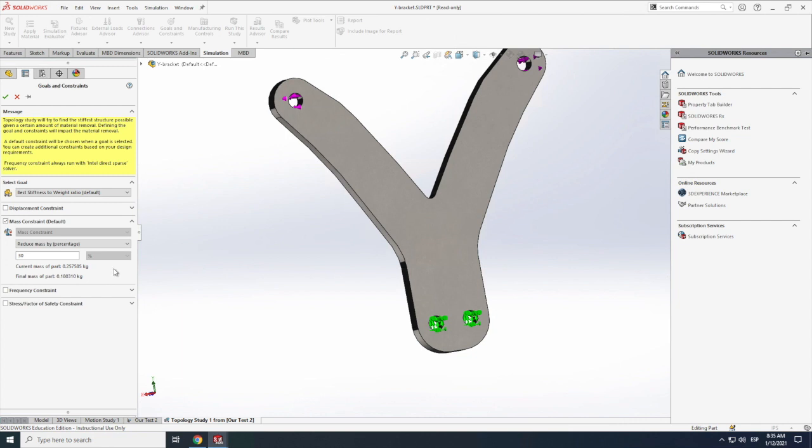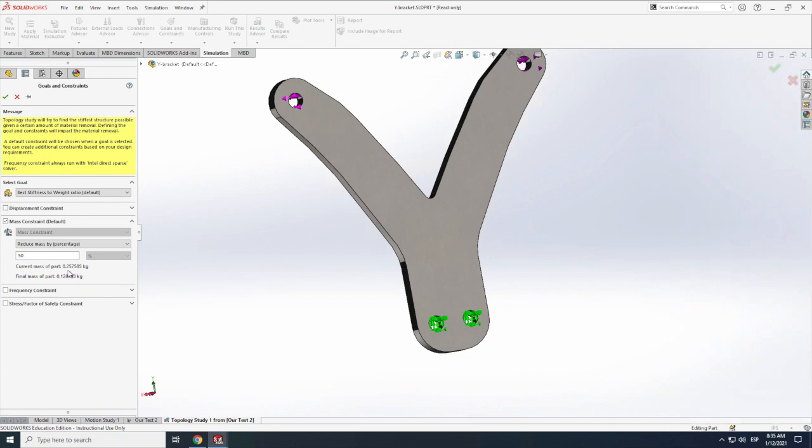But at the same time, we don't want the piece to jeopardize its structural rigidity, for instance. We still want all of these boundary conditions to be satisfied. So we could say, alright, let's reduce it by 50%. The current mass given the material that we have chosen is 0.25 kilos, and it will end up being 0.128 kilos in here. This is one option.